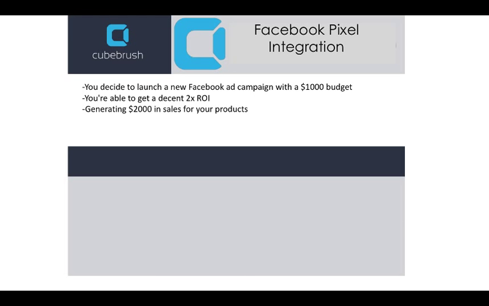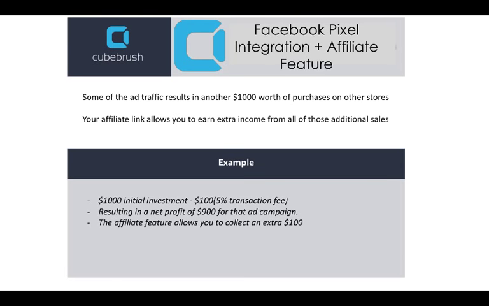So, how can this benefit you? You have been tracking your sales, you've been looking at the page views, you created your custom audience, and now you are able to create an ad campaign. You have a $1,000 budget and you end up getting a double return on investment. And plus, you shared your short link with it. So because you did that, you ended up getting 95% of the profit out of it. So you made $900 off of that. You really can't go wrong.